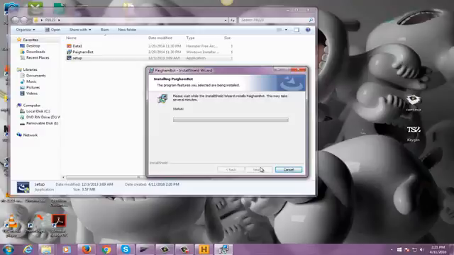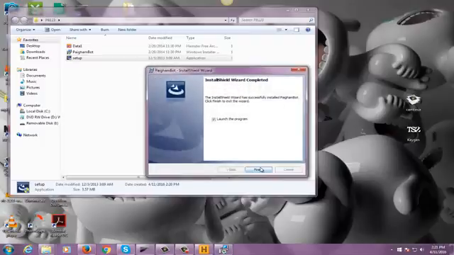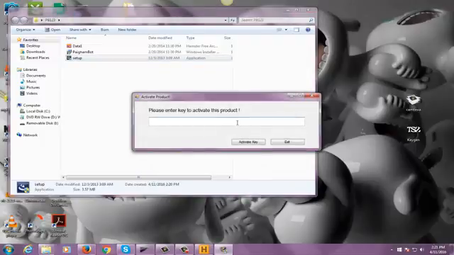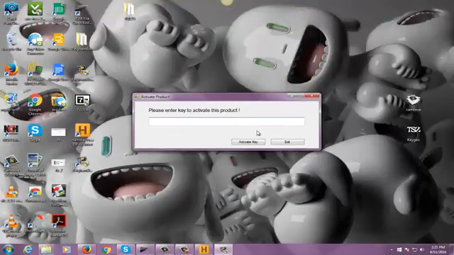Installation usually takes about 1 minute or so for all the files to successfully download. It really depends on your internet connection speed as well as your PC speed as far as RAM. Once it's downloaded and installed, you're going to get a launch program prompt. It's going to prompt you for a license key. All you have to do is, in that same email that contained the license key, type in your key information, or you can copy and paste it to the field. You hit the activate key one time.